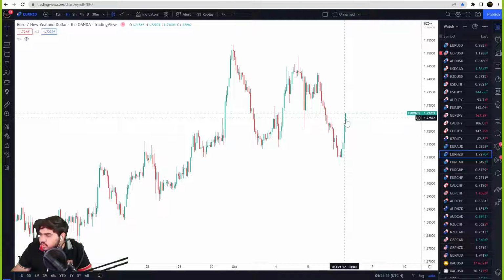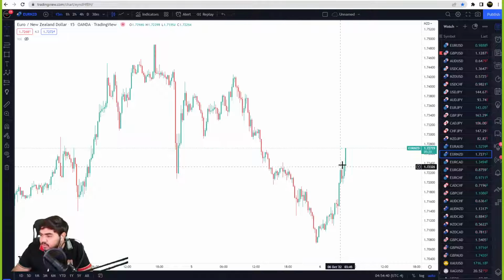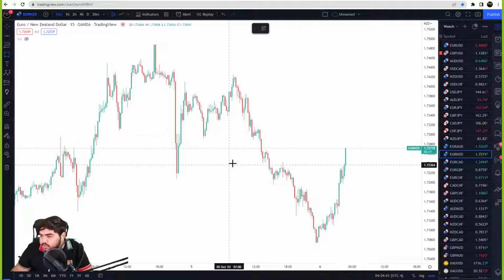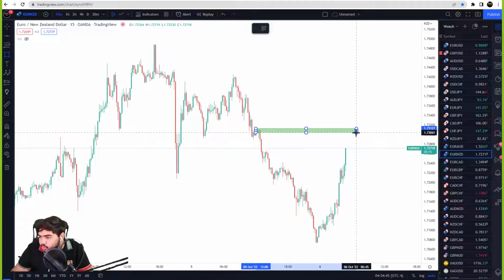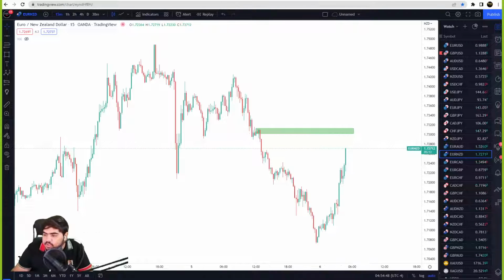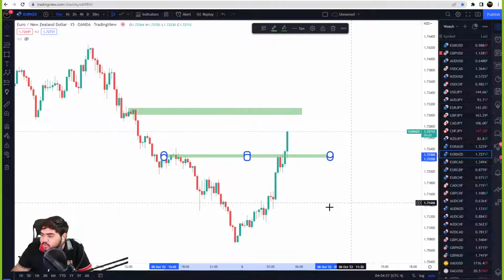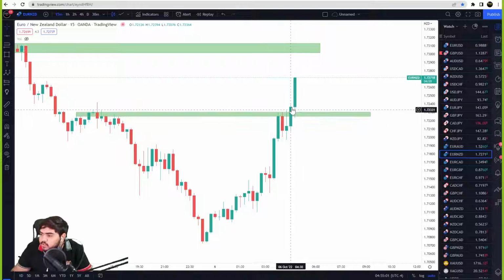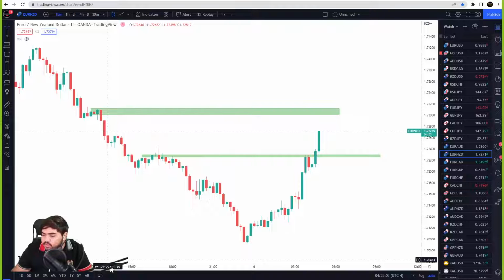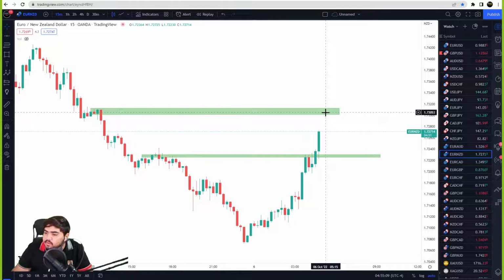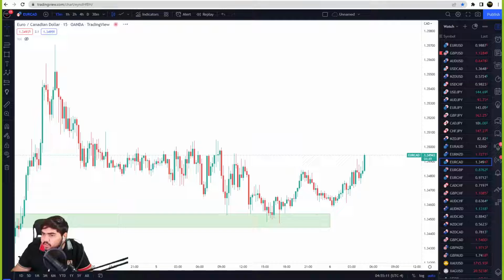Euro NZD. So it's broke above the highs. So as Asad said, if it broke above this, then we are most likely to go higher up to this area. So now, price, this was our target, because what Asad said was that this is a resistance area, but if this area got broken after the retest, now you guys can see this retest candle, so breakout, retest, and then go higher. So as we said earlier in the stream, that if it broke higher, then this would be our target. So that's what we are seeing right now.